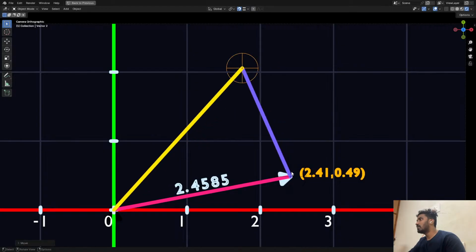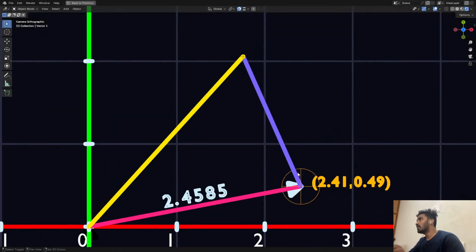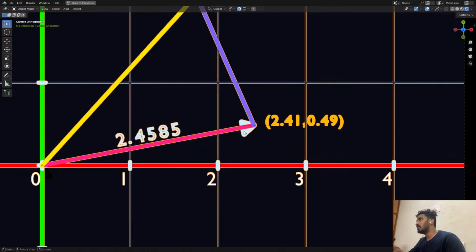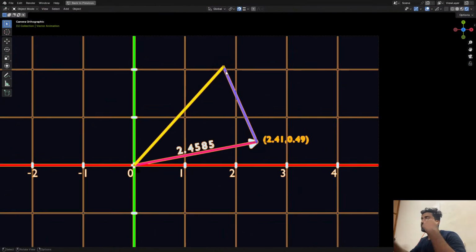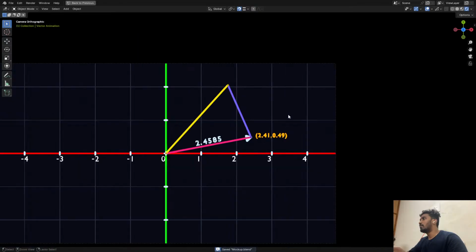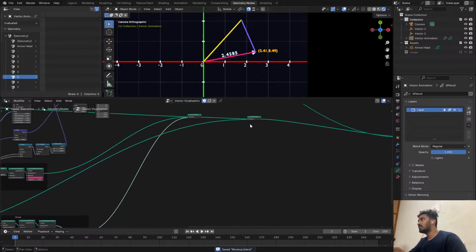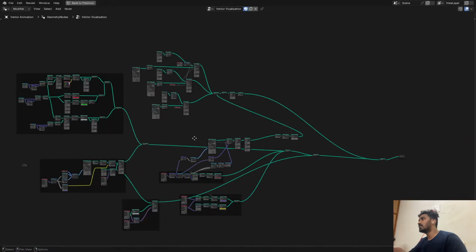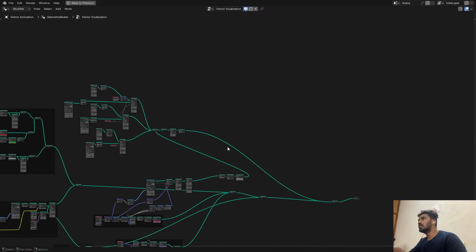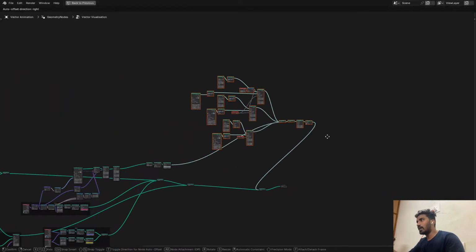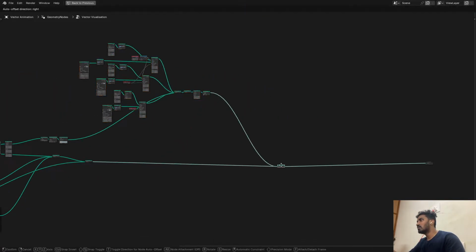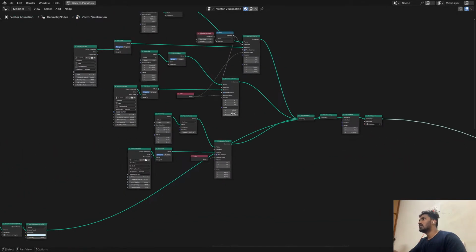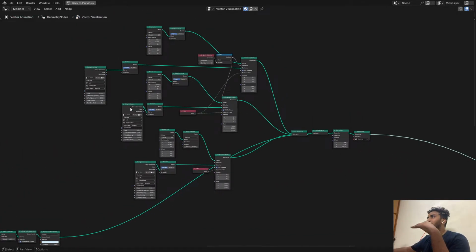So now we have 1, 2, 3. The next step, I want to make sure these things are layered later on, so I'll probably do that towards the end, I suppose. Technically, I need to organize this better. This is where I was doing the number system. So let's just plug this all right here and bring this all here. More space, of course. The number system is only on the one axis right now. I need to change it to the other axis, but somehow keep the same distances and everything.